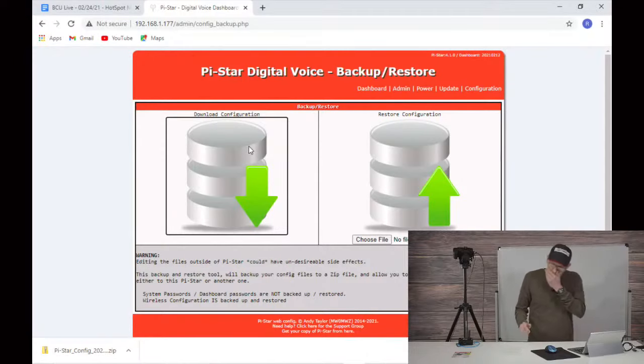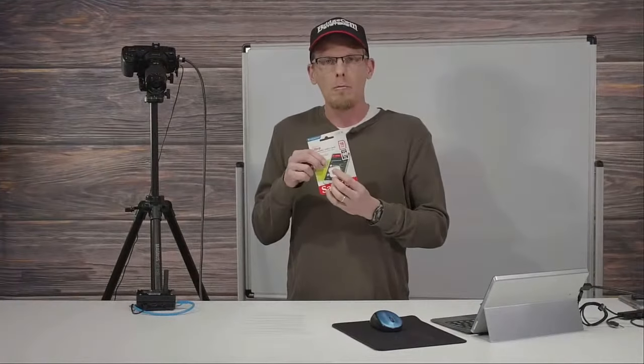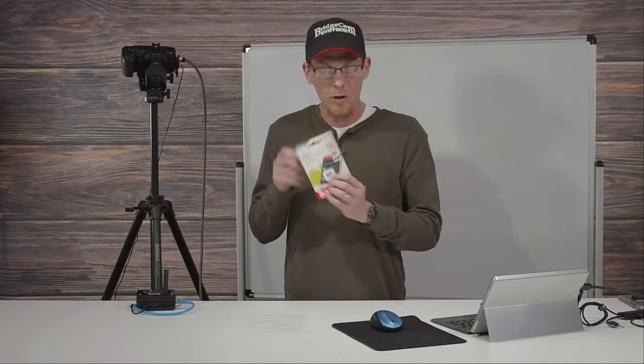So now what we want to do is have a more robust backup. If something totally happened to your SD card, or it just got corrupted in some way, shape, or form, I'm going to show you how to reboot and burn this image on a new SD card.